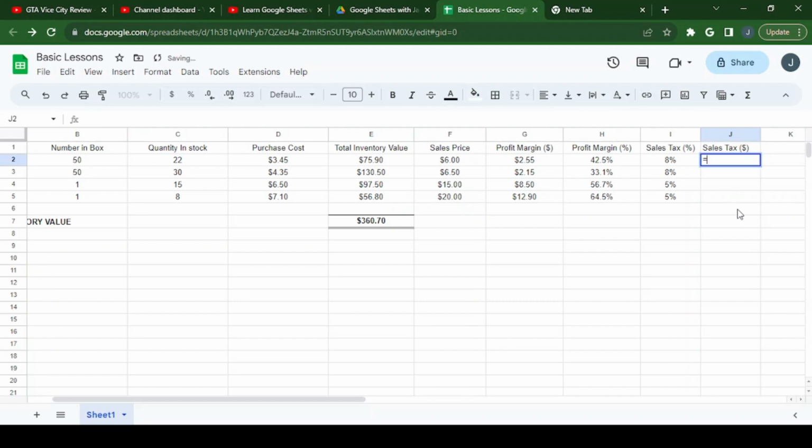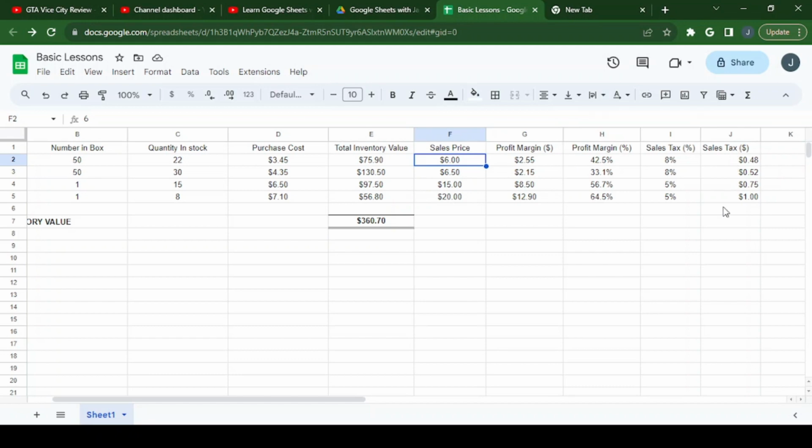So that's easy again. We go equals the sales price times the sales tax price. So we're multiplying that out, and Google Sheets knows to put it in currency. Why? Because this is in currency, and this is a percent.